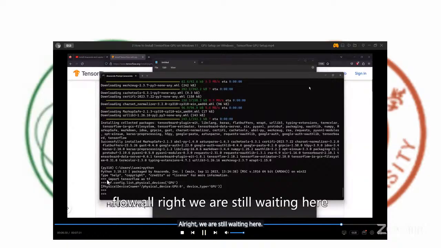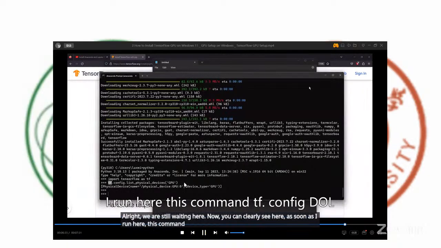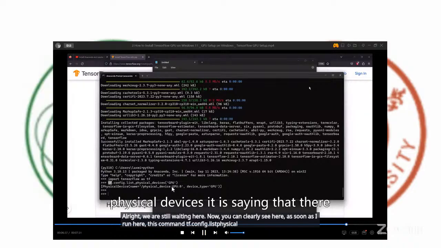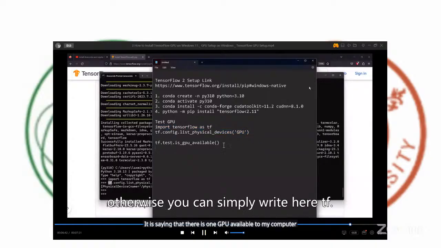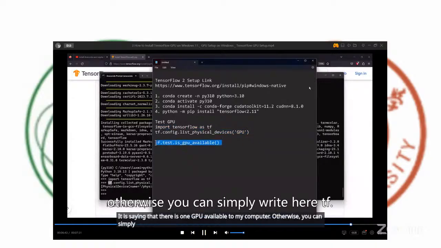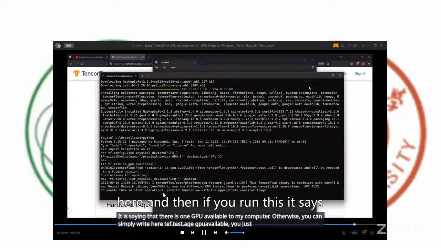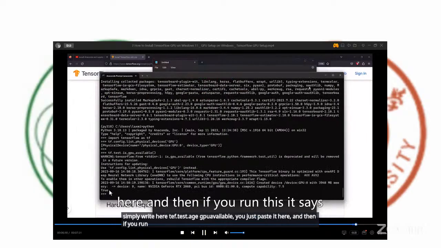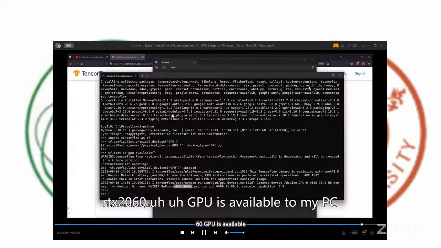Now you can clearly see here, as soon as I run this command tf.config.list_physical_devices, it is saying that there is one GPU available to my computer. Otherwise, you can simply write tf.test.is_gpu_available. You just paste it here, and if you run this, it says True. That means the NVIDIA GeForce RTX 2060 GPU is available to my PC.